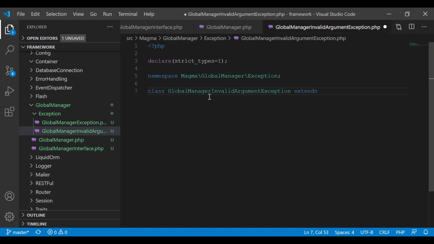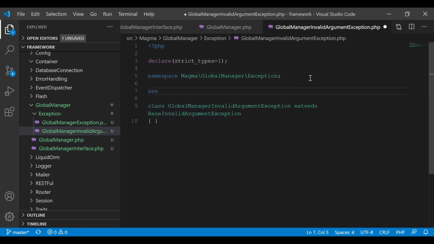Right, so class global invalid argument exception, and we're going to extend that base invalid argument exception. Right, I'll need to bring that base class in. So I'm going to use Magma base exception to be base invalid exception, like that.